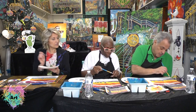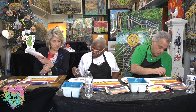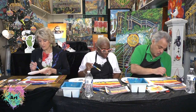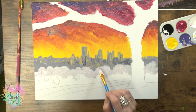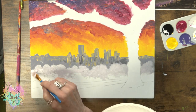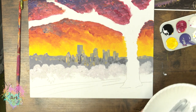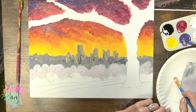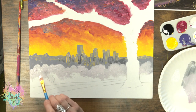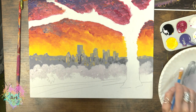You just keep dabbing. So you want the brush this direction, so that the curve creates your little part, and just pounce the brush and do some elevated areas, lower, higher. This is going to dry slightly darker. I basically cleaned off my brush on the canvas, not in the water. I'm just taking that extra paint off my brush and adding just the white. My brush is still a little dirty, and that's okay because I don't necessarily want a true white. I'm coming in and I'm going to highlight.